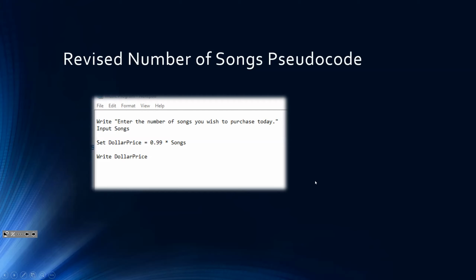Now, as we're working with pseudocode, it can be difficult. It's like, I would rather just write the program. Yeah, we would. We would all rather just write the program. But remember, that's not where we are yet. Where we are right now is making sure we got the information down from the user correctly. And we're trying to come up with an English-like list of everything that needs to happen that we can share with them. So it's kind of like an outline in that regard.